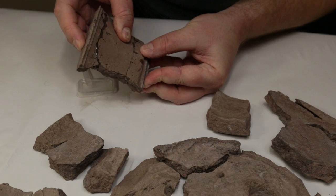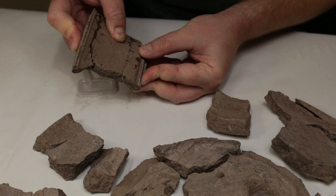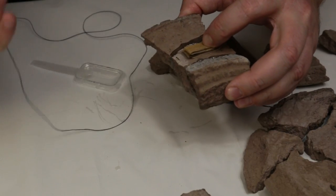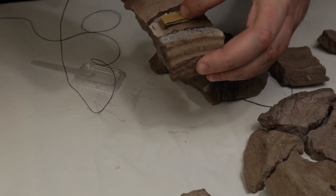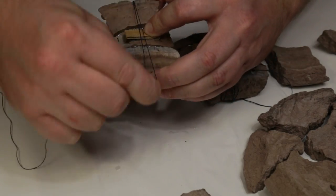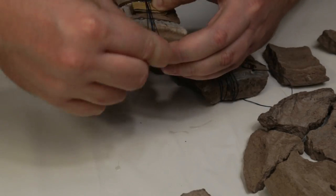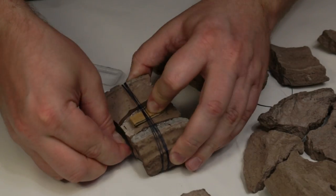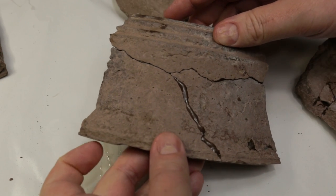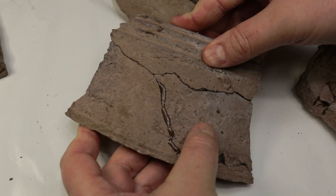There's a bit of a learning curve when working with fast curing epoxy. I had plenty of gluing to do, so I learned a thing or two about the process. If you don't want to keep the pieces in place by hand until the epoxy cures, you can use a clamp, masking tape or a piece of string, as long as their shape allows it. Excess epoxy will squeeze out from the joint, so using too much will result in more squeeze-out to be cleaned afterwards.